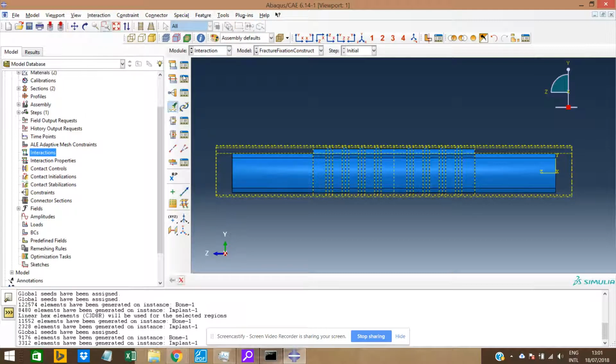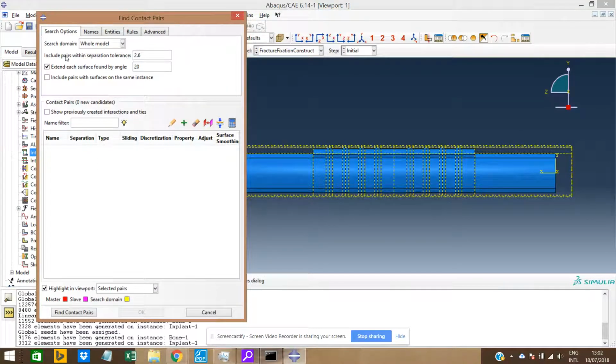Go on this beautiful tool here. It says find contact pairs. You can set the tolerance for the separation of the contacts you are looking for. It's usually the right one, at least for me it is. And where do you want it to search? It tells in the whole domain, so it's going to search for all the contacts. And it does this really well. You just click find contact pairs and look what happens.